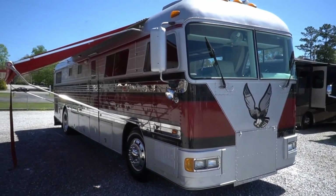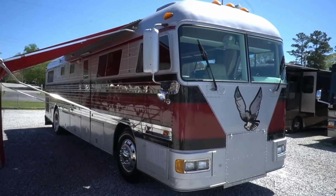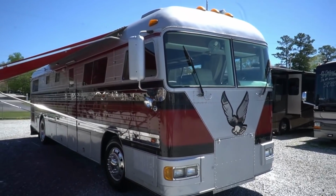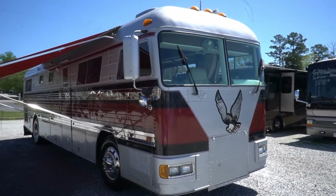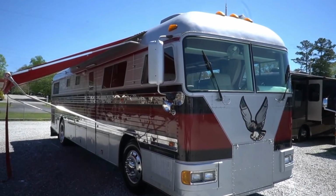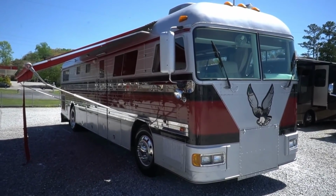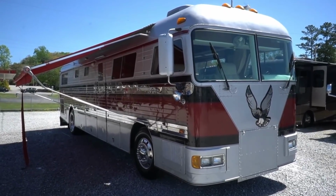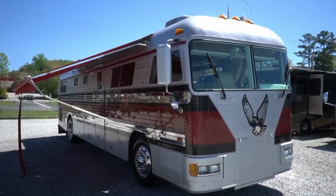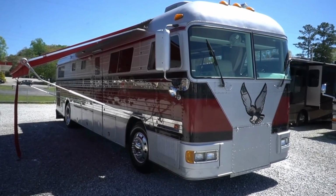And for those of you who are not familiar with the Newell Motor Coach story, of course, L.K. Newell started building these in 1969. He wasn't happy. Of course, back then all you could get was a front engine gas motorhome. He was actually the first person to design and build a diesel and a rear engine diesel motorhome. First one he built with a rear engine diesel was 1972. This is a 1973 model. One of the last ones that he built before he sold his company, which is still around today as Newell Motor Coach. Of course, they're $1 million now, pretty much.